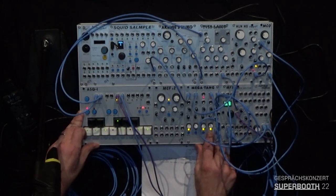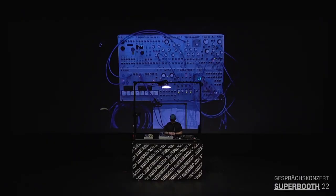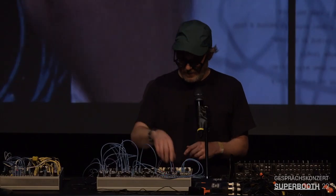Just stop that. And that's pretty much the quantizer. I can also save and load the quantized scales that I've set up.